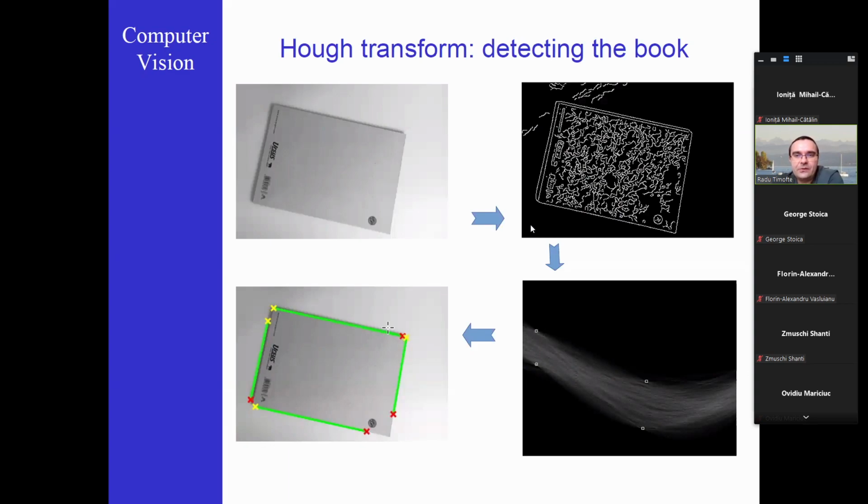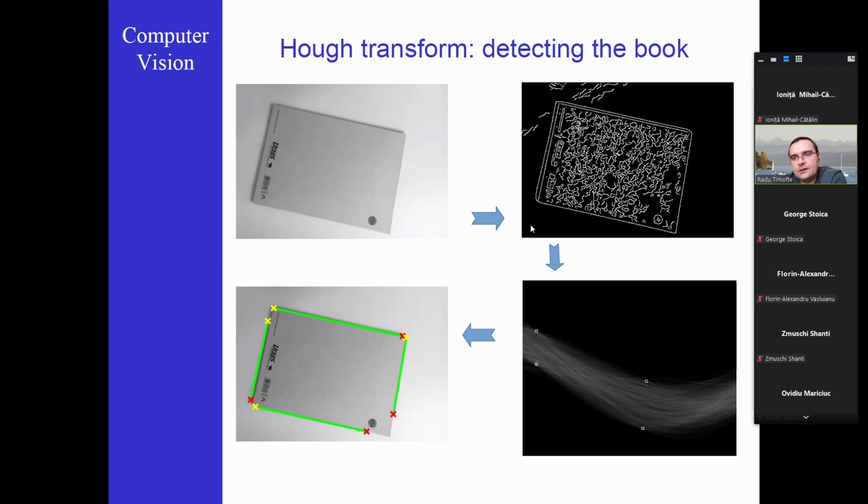Okay, so now if we are looking for the book, it is a more complex scenario. We said from the beginning that if we apply Otsu, it is not working. And we know that the book has some clear boundaries. We have seen that if we apply the Canny edge detector, we can identify some edge points, and these edge points are clearly showing us some boundaries for the book.